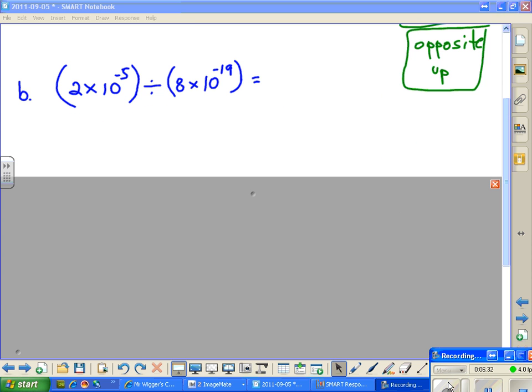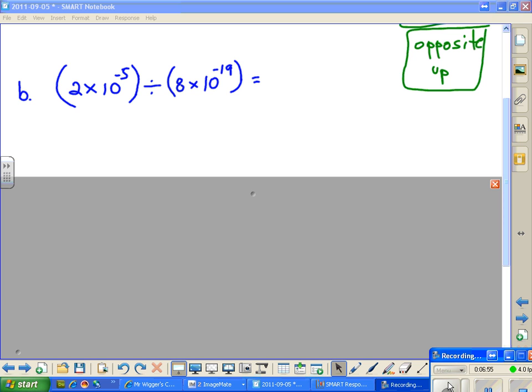Okay, this second problem has us doing division, which is just a little bit different. But I'm going to break it into 2 parts again for you. And why don't you try doing the 2 parts on your own? Stop the video right now and see if you can do this problem on your own. And we'll come back as soon as you're ready to restart.